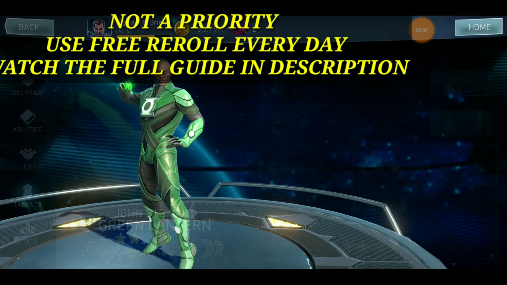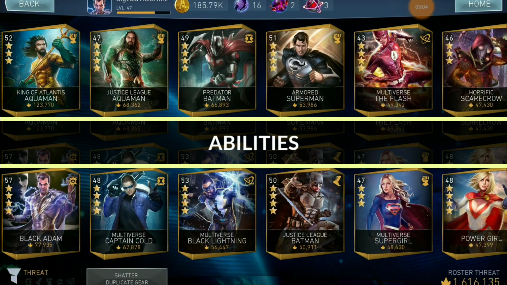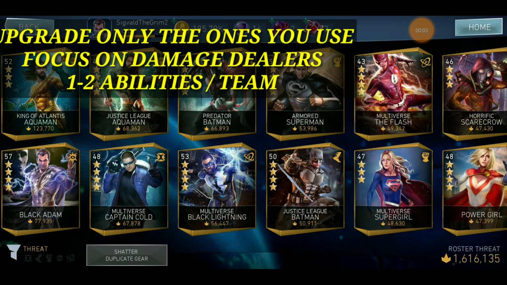So now that we got this out of the way, let's move to the next part. The next thing that we are going to talk about is how to upgrade your abilities. And this is pretty simple. You will need to upgrade only the abilities that you know you are going to use.